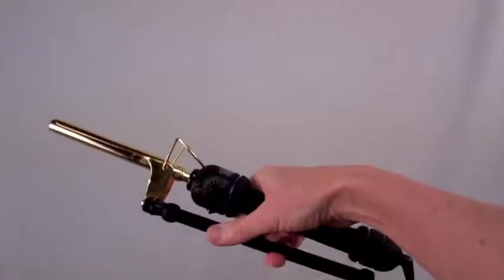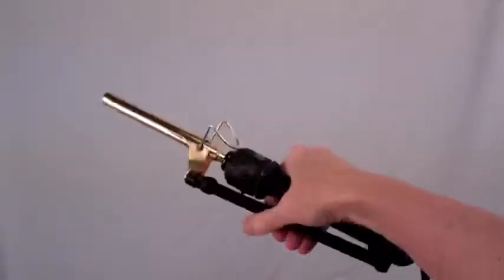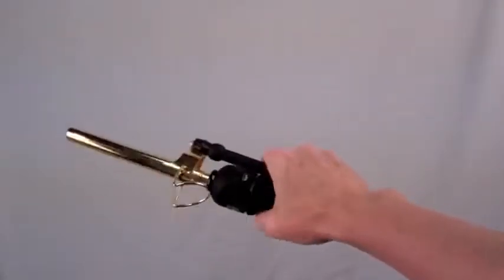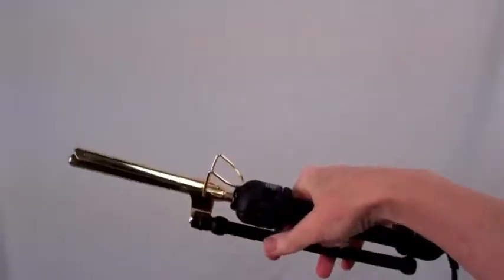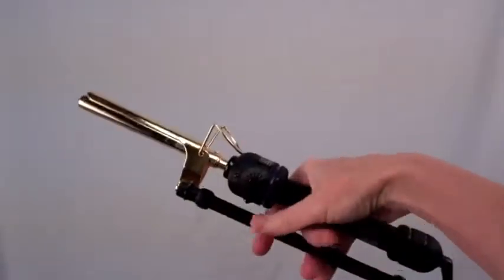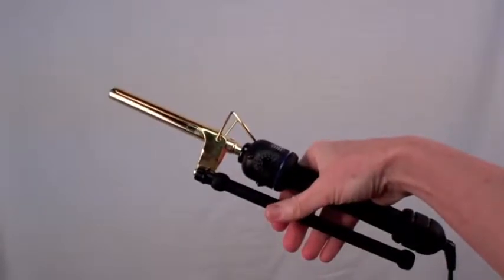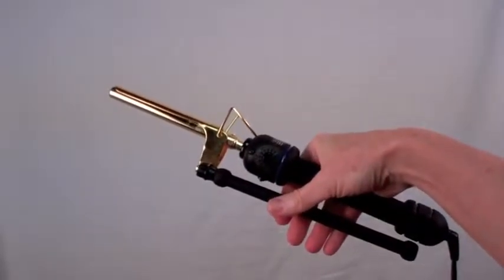Never touch the metal parts of the iron. To safely use a Marcel iron, one must practice rotating and clicking with a cold iron first until the motions feel natural. Failure to do this can result in severe burns. Viewers are advised that they use Marcel irons and the information in this tutorial at their own risk.